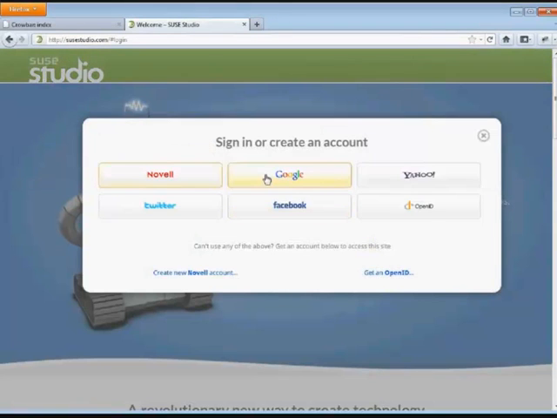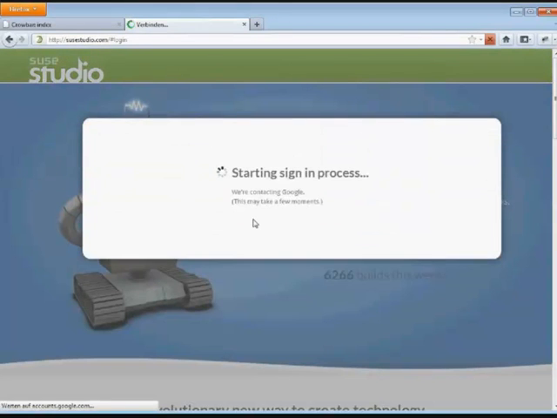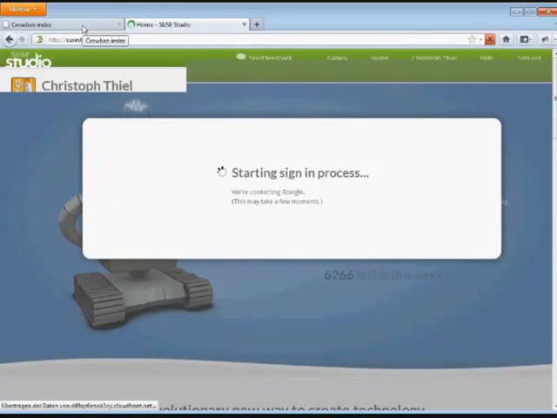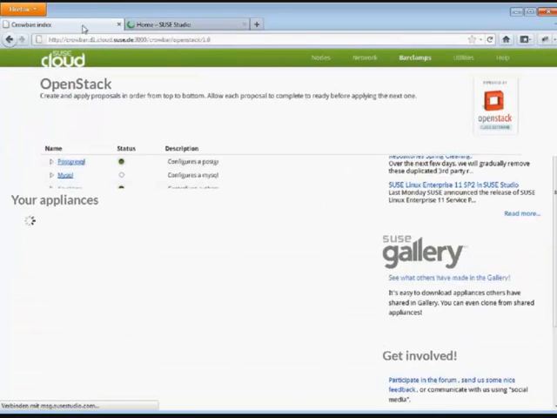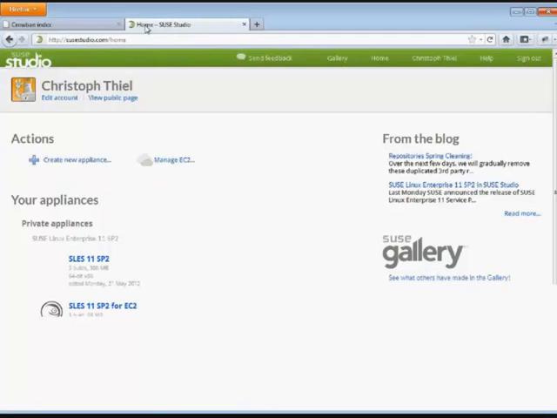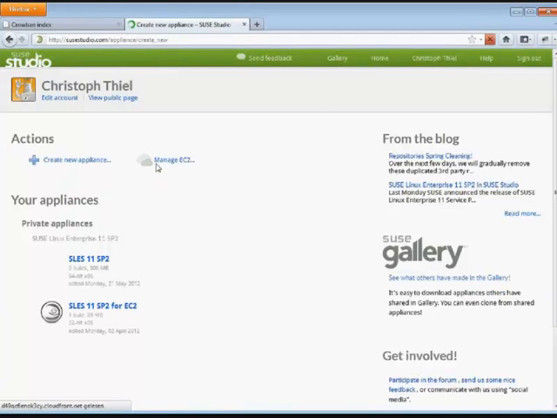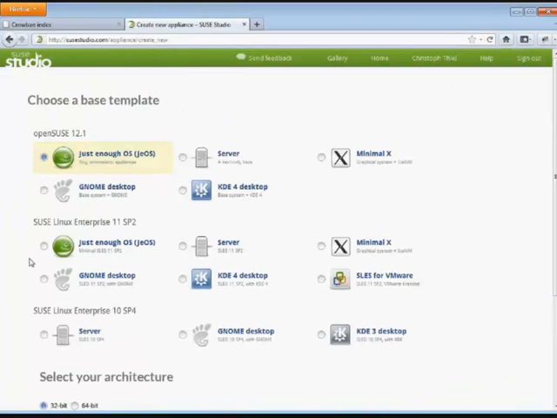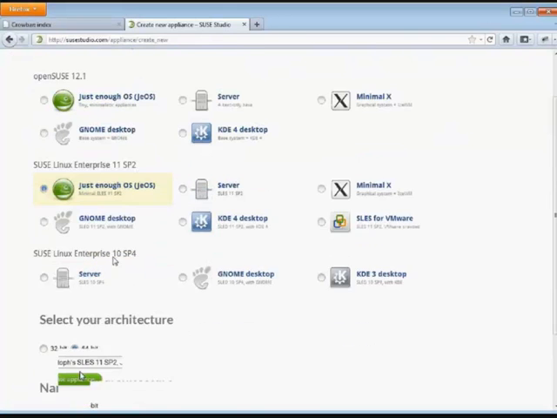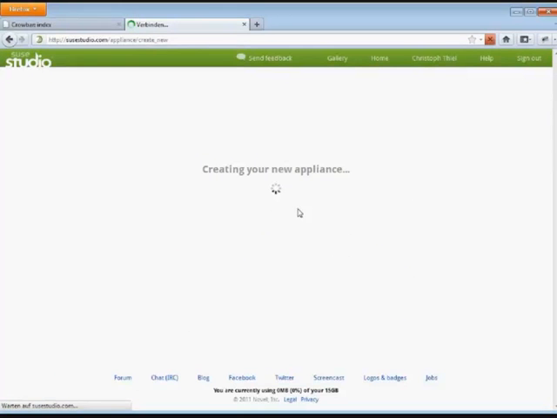I'll just log in real quick. That's the demo in and of itself. I can create an appliance here. I can then select the operating system that I want to build this on, so I can do openSUSE or I can do SLES. I'll just do a JeOS image here. Then I'll click Create Appliance.